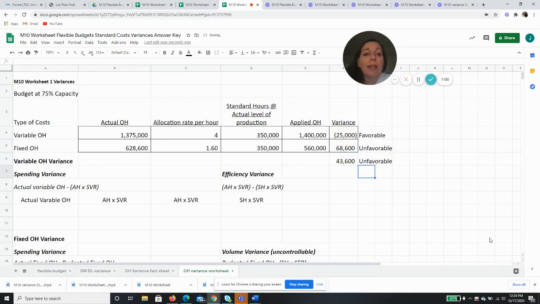Okay. All right, so now we know what our variances are. We know we care. This is probably outside of our range. It might not be, but let's assume it is. And we're going to go dig into this further and figure out where these variances are coming from and who we want to talk to. But we're going to do that in the next video.